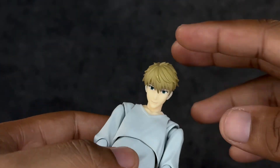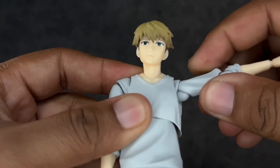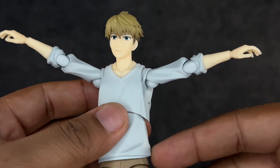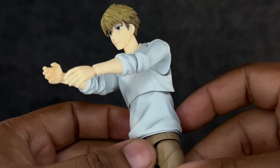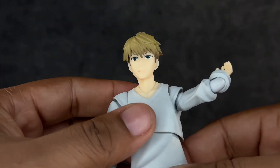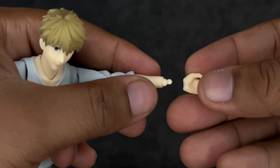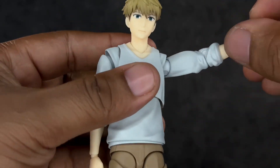Articulation-wise, he looks up very well and looks down a decent amount. There's all kinds of tilt and turn with no restrictions at the head at all. The arms can go up and out to about 90 degrees or more, and they tuck under the joint at the butterfly, which is really good. You can extend them out for reaching and grabbing poses — handy if you want him holding Anya in front of him. He has a bicep swivel and single-jointed elbows with almost double-jointed range, which is fine.